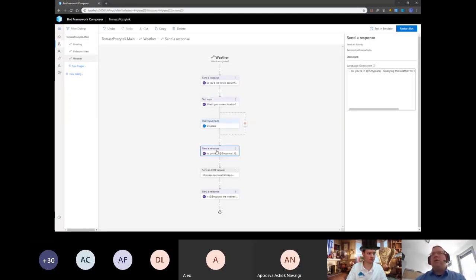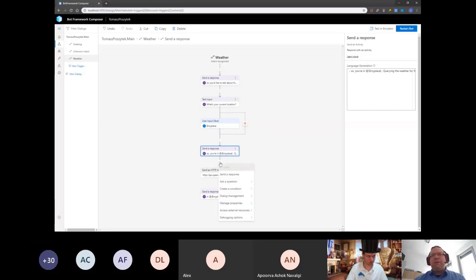So the user will know, okay, we understood what he wants to do, where he is, and we tell him what is next for our bot to do. And what is next? For example, when we talk about the weather, it would be great if we also receive something about how the weather is at that location where the user is.